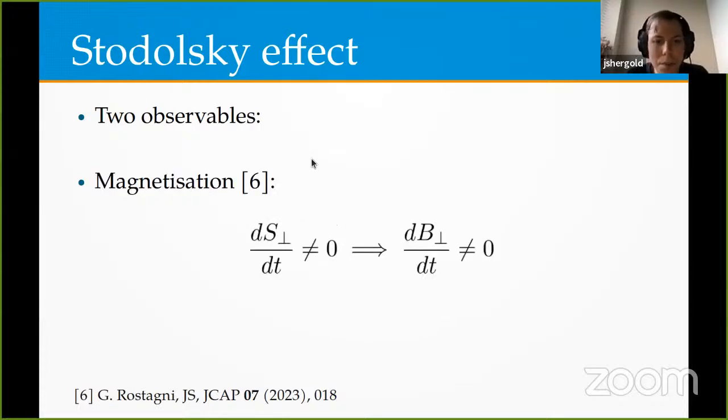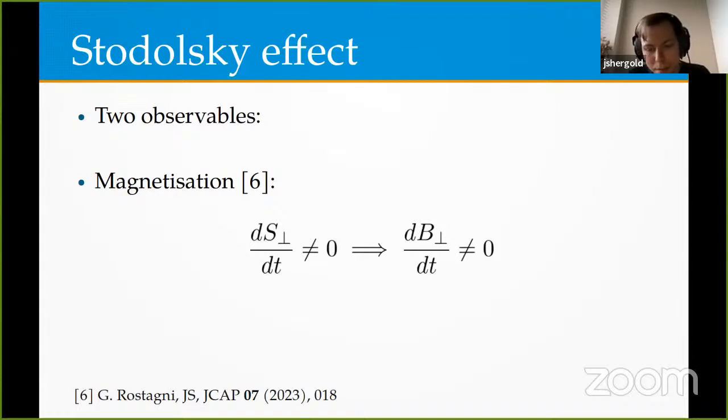The second observable, which I think is more promising, is looking for a time-dependent magnetization of your target. So now suppose I have some target with all the spins aligned along one direction. It's also going to generate a magnetic field of its own, right? And if these spins are allowed to precess, so they're not fixed in place as they are in, say, a ferromagnet, this magnetic field will change its direction in time.